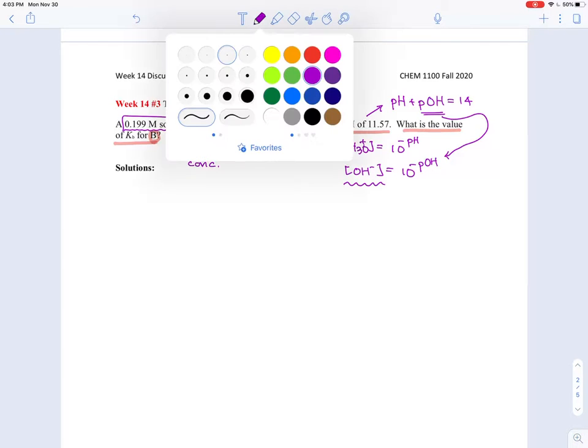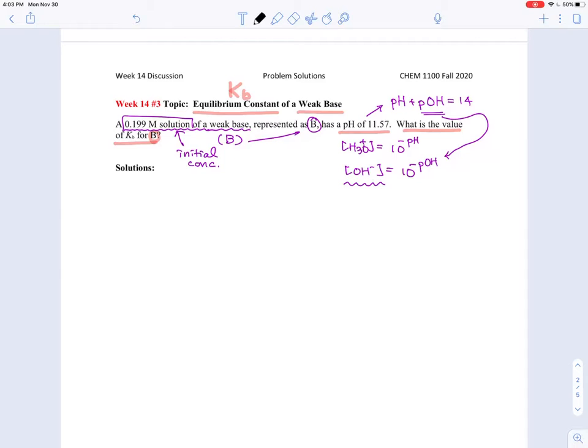So let's write the equation first to understand what we are dealing with here. We have a weak base B and H2O, dissolved in water, and they will form an equilibrium with H plus, because the base takes H plus from the water as a proton acceptor, and then they generate OH minus. That's what the weak base does, and the equilibrium constant is Kb. So what is my ICE table? And this is the one.